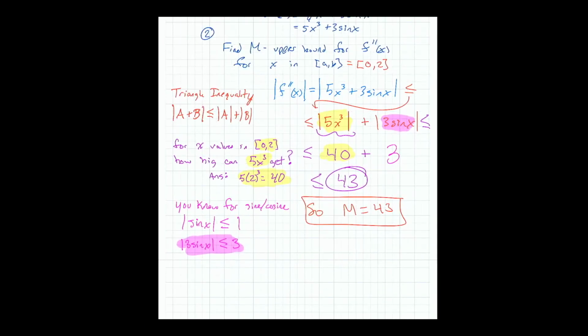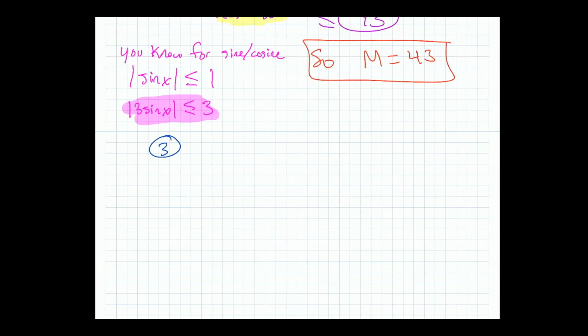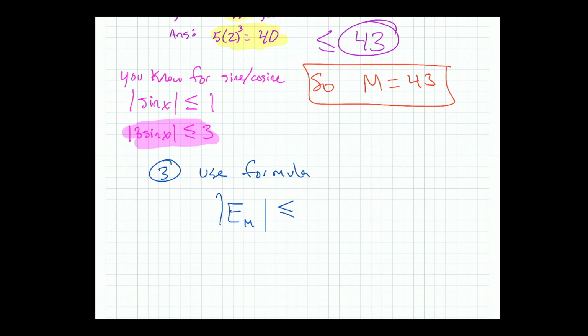Okay, so I know that that's a little bit weird to be doing because it's not something that you're used to doing, but it is pretty easy. So then step 3, we're just going to use the formula. The formula was the error bound for midpoint rule. We're doing midpoint rule, right? So the error bound for the midpoint rule was that the error is less than M times (b minus a) to the 3 over 12, nope, it's 24, times n squared.